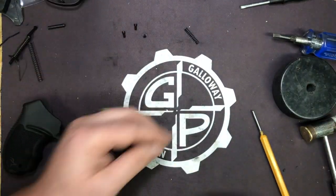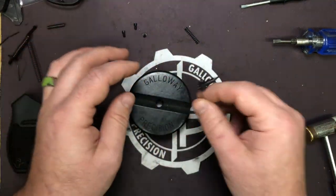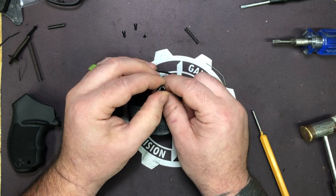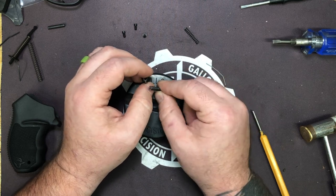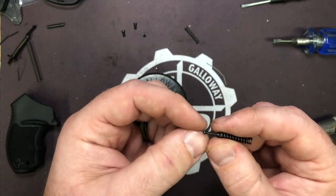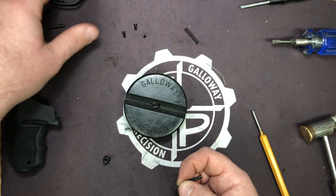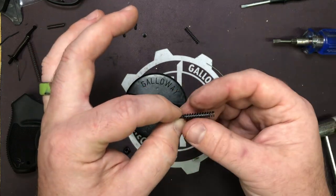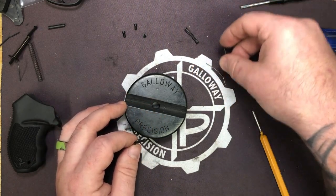Set the revolver off to the side. We're going to start with the trigger return spring — you see your little ball. Just stick it on your bench block and compress that down. Now this thing's going to be stout. If you have a vise, I suggest chucking this piece in the vise, but make sure you're not squishing your ball here. The rounded part goes directly into a socket on the back of the trigger, so we don't want to crush that. Pull the spring off and put it in your bag of goodies, because if you have to send your gun in for warranty work, it needs to be stock.